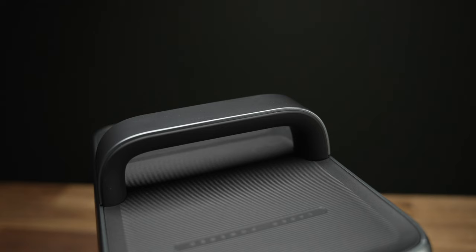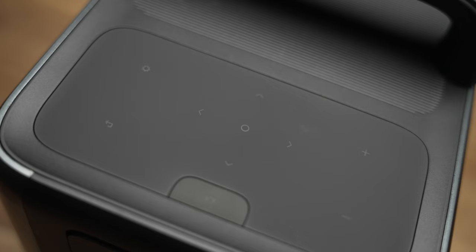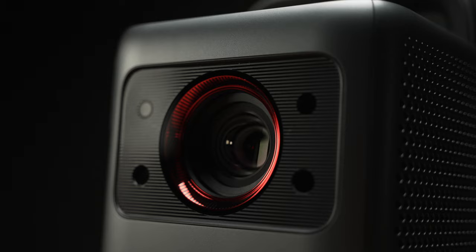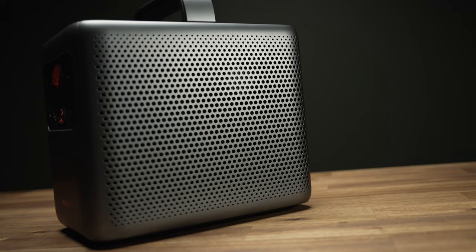This thing is nuts. While it's still sort of portable with a sturdy handle at the top and weighing about 10 pounds, it does need to be plugged in for power — which makes perfect sense when it's pumping out 1,840 ANSI lumens of 4K laser goodness. On the top rear we've got capacitive touch controls. On the back at the bottom: HDMI, USB for mass storage devices, and auxiliary out. On the front there are four sensors — an ambient light sensor, an IR receiver, and two for autofocus and keystone. We've also got a couple of 10-watt speakers and a couple of 5-watt tweeters built into the sides along with the cooling fans.